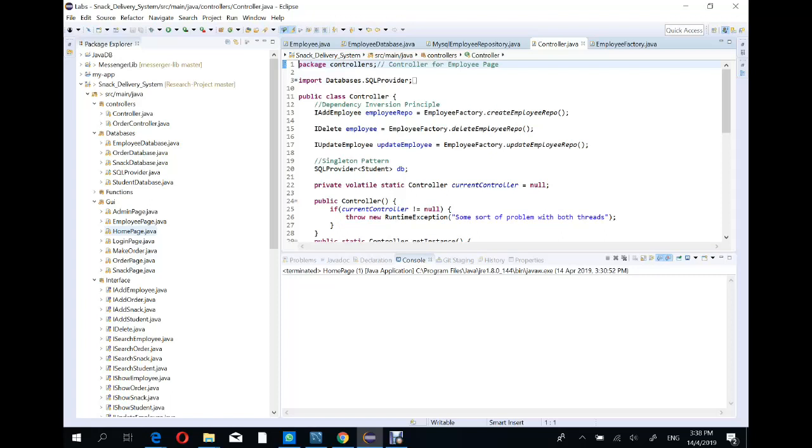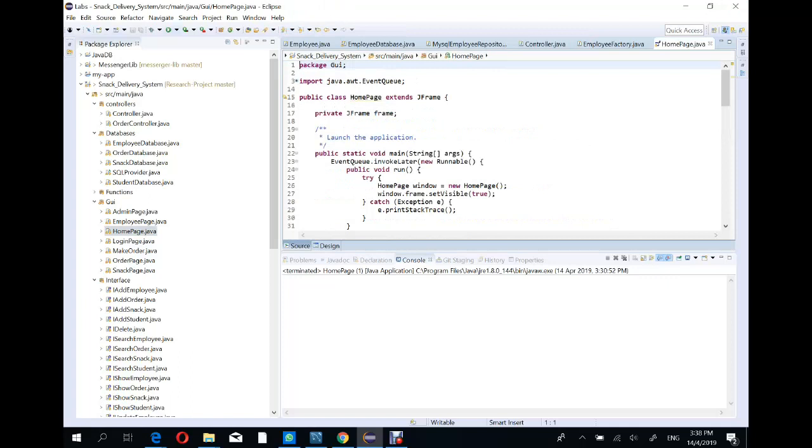So right now I'm just going to do a quick demo of an order system right here. So we're going to click on the home page and run the application. So we run the application from the home page.